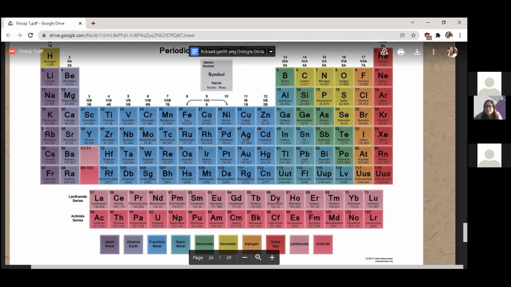And also the names of their groups, like group 1 is called alkali metals, group 2 are the alkaline earth metals, group 3A boron group, this is the carbon group, nitrogen group, the oxygen is the chalcogens, again we call them chalcogens, and then for group 7A we call them halogens, and then lastly we have group 8A, the noble gases. The ones in the middle, we call them transition metals. And the ones at the bottom are called the rare earth metals. We have the lanthanide and the actinide series for the rare earth metals. Okay, so have a review about that.